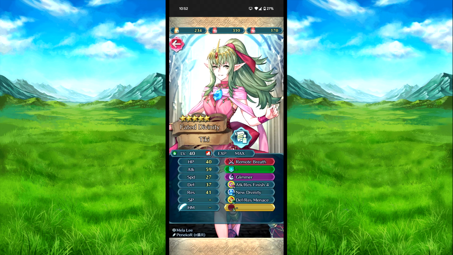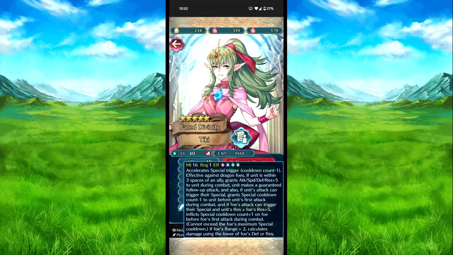So then we have Tiki, Brave Tiki, Remote Brave. This can be refined, by the way. It starts with character comments on. Effective against strength foes. If she's within free space with an ally, attack, speed, defense, resistance +5 to her during combat. She can make a guaranteed follow-up attack.